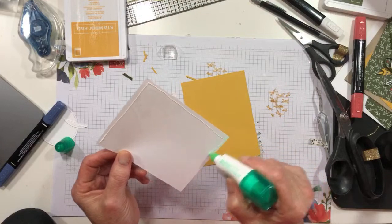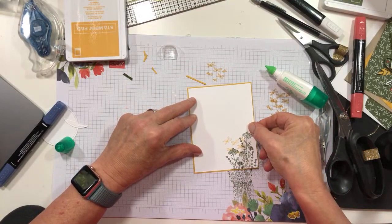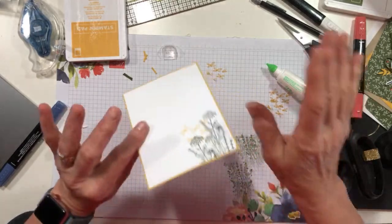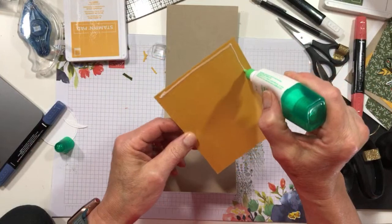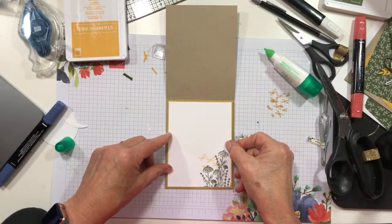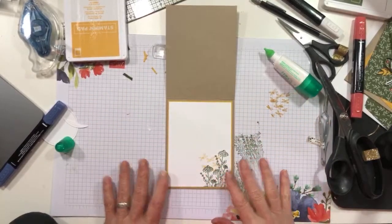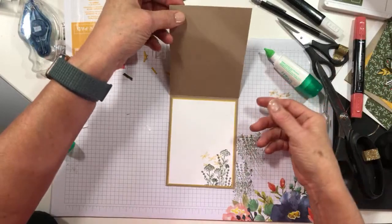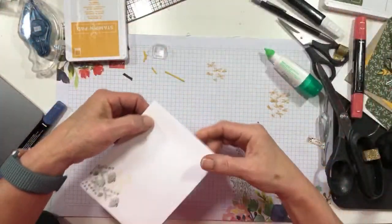Now you're all ready to make this card if you want to. I'm going to adhere this to a Bumblebee mat. Something is happening here - I don't want to say it out loud yet, once I get everything put together I'll say what I was thinking. What I can say is I do have a Sharing Thursday thing going on - take a picture of your craft table as it stands, don't clean it up, and post it on my business page. I'll be drawing tomorrow for a pack of champagne rhinestones.